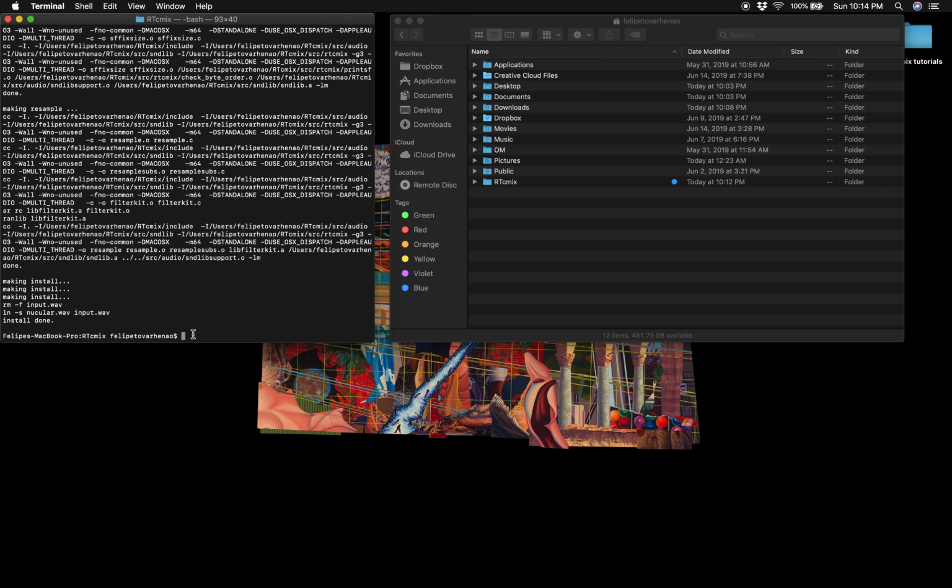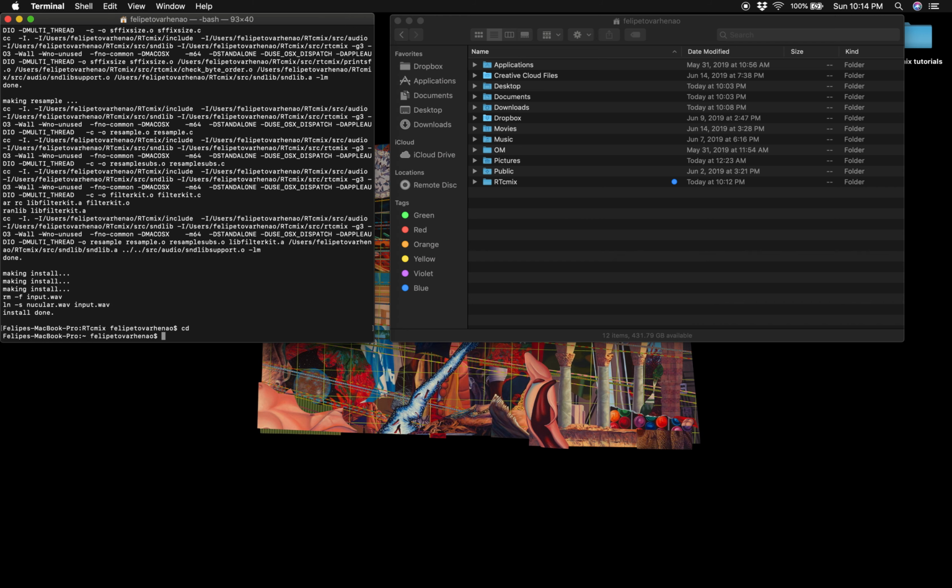What we're going to do now is type cd again to go to the home directory, and in here we are going to type the touch command to create a .profile file.